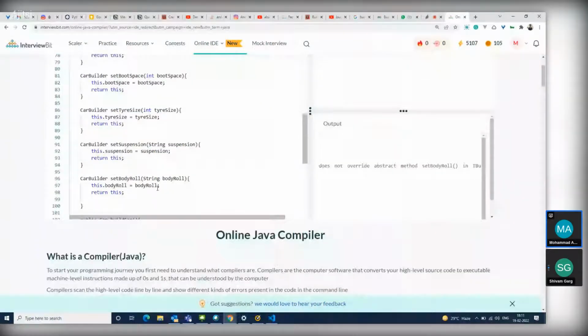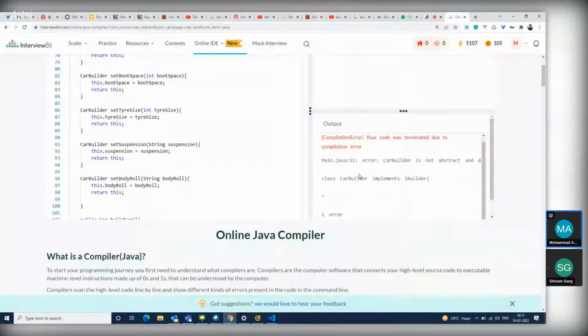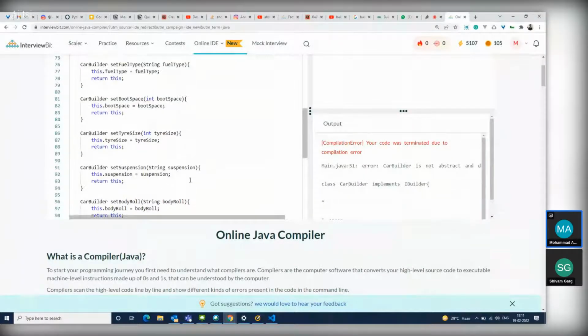It is there, right? It is saying that IBuilder is not an abstract class. It is an interface, so we cannot put IBuilder as a return type in the interface. Just a minute.